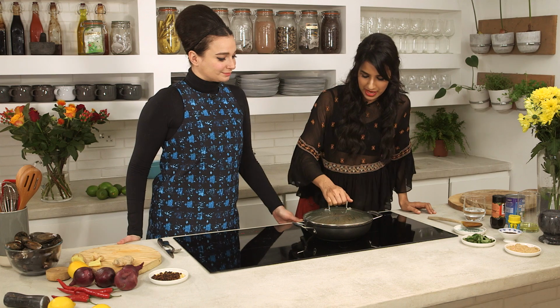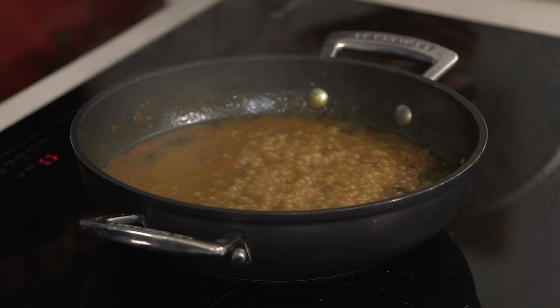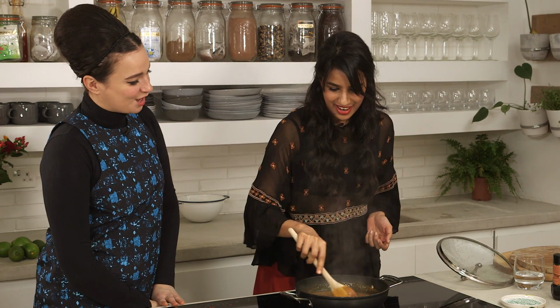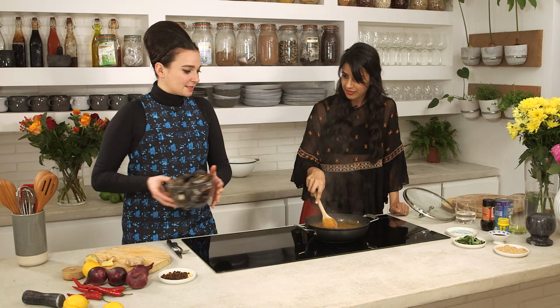I'm just going to have a little peek at this. You can see it's reduced and it smells amazing. Oh my gosh, that's so fantastic. And I think it's just ready for the mussels, so do you mind popping them in?